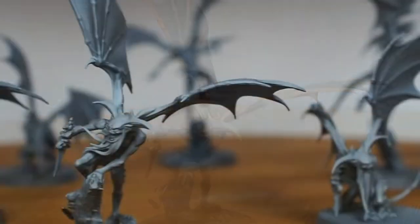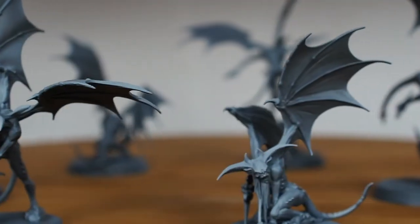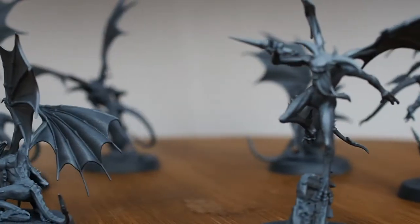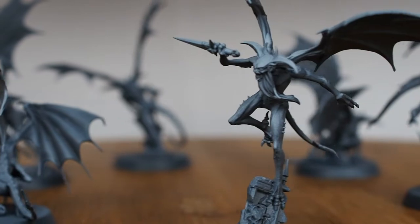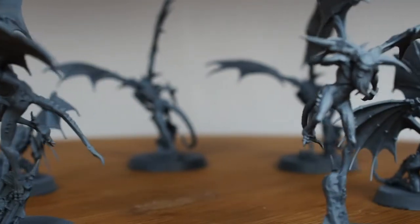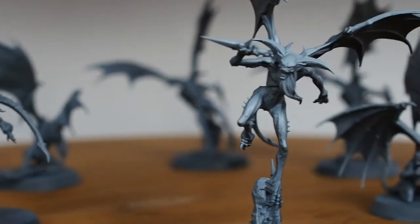Welcome to the Crucible of Paint. This is the process I use to batch paint these set of Chaos Furies from Warcry. I painted these figures in about 5 40-minute sessions across a week. I primed all the figures matte black and sprayed a highlight of white ink from above.